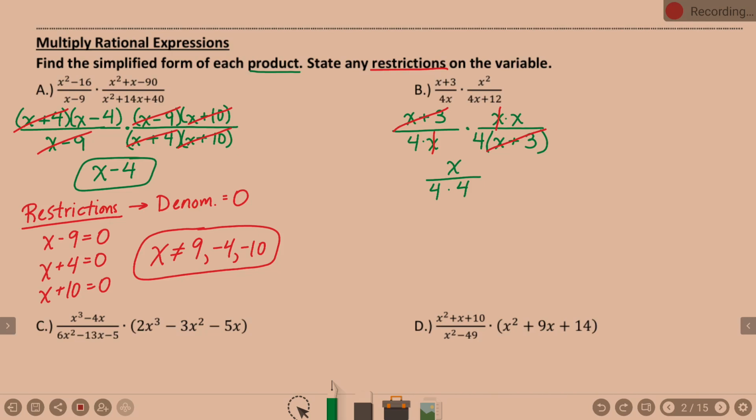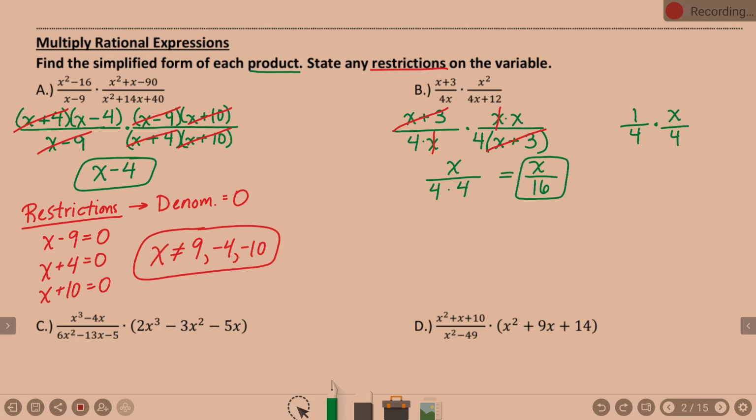Technically, if you want, you could think of this, at this point, as 1 over 4 times x over 4, but we're going to multiply those together. If you'd rather think this way, you can. When we multiply together into one fraction, this becomes what? X over 16. So whichever way you think to get there, the final answer needs to become x over 16. Fair enough? My brain automatically just puts them together as one fraction. If you'd rather think 2 at first, that works too.